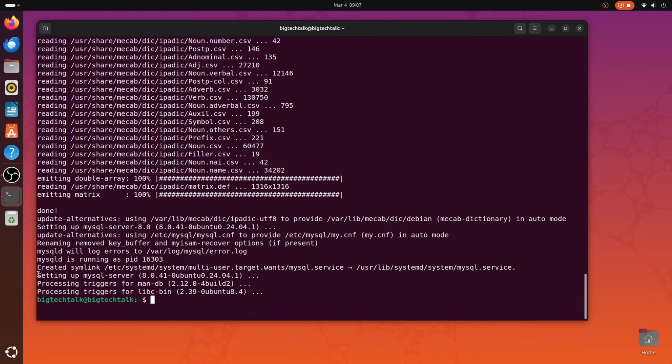If you see the log, it says mysqld is running with PID 16303. So I am able to install MySQL server.